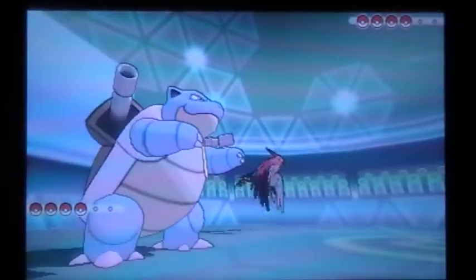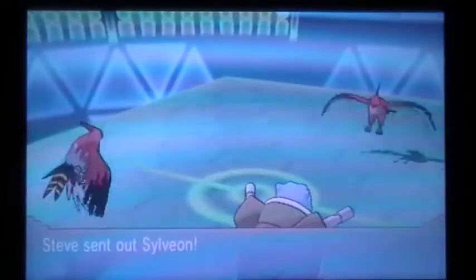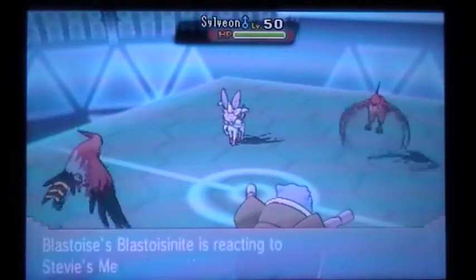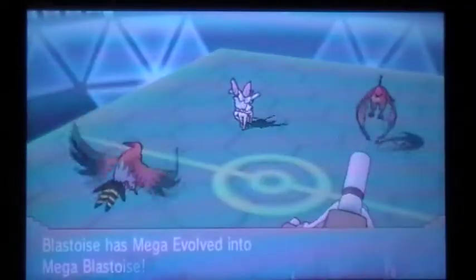So as you see, I just lead the same lead as game 1 or round 1, and he ends up leading Talonflame and Hydreigon. So he withdraws his Hydreigon and ends up sending his Sylveon as my Blastoise Mega evolves. So of course, when I see Sylveon switch in, I'm just expecting he's at a Tailwind.